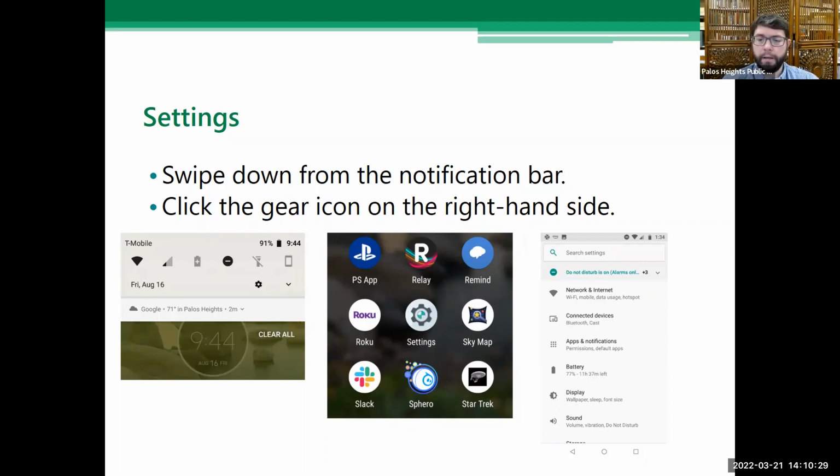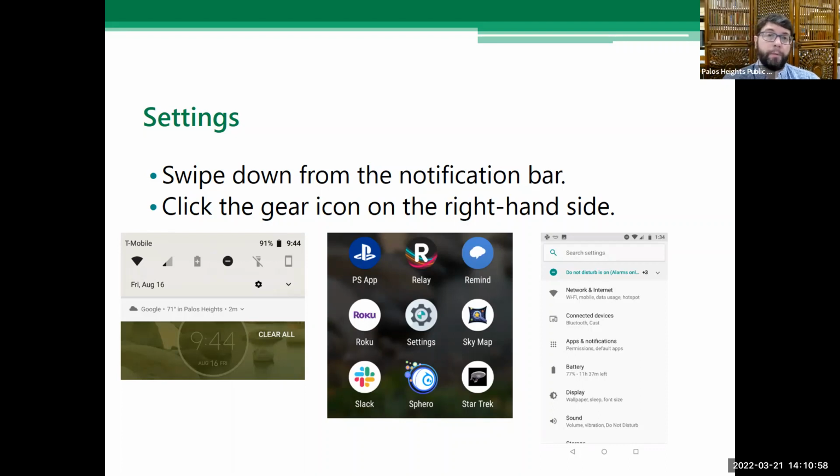You can control Bluetooth connections here. You can control apps and notifications. Basically, this is going through, and you can specify what apps you want to tell you what. So like, if you don't want to get a notification from some app every time it tries to send something to you, or you just don't find it relevant, you can go into that area and turn off notifications from that app, or even specific notifications from that app.